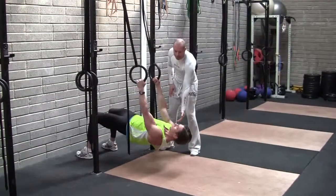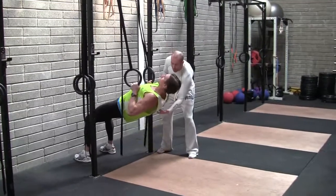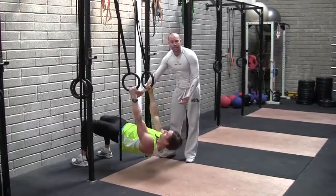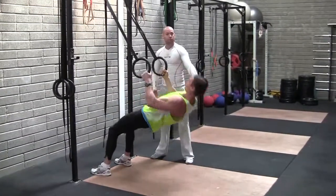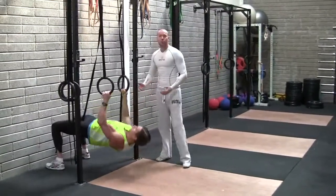As you can see, Dominic's keeping nice and tight. He's pulling from the back, not from the arms, all the back, all the way up to the chest and down. This gets a lot easier if he takes his feet out first. A lot easier. And then it gets harder as you get more body weight under the ring. This is a good progression.